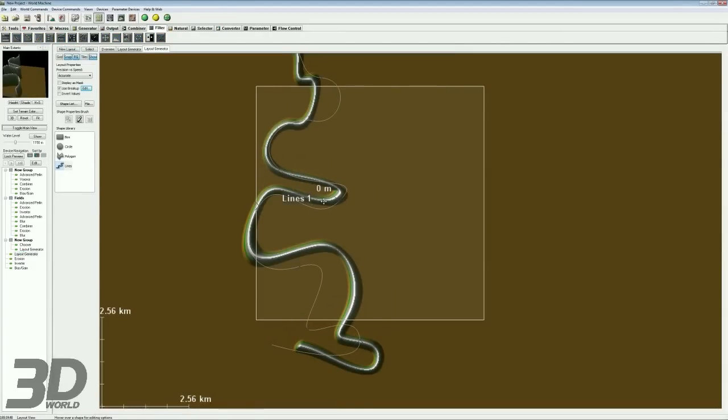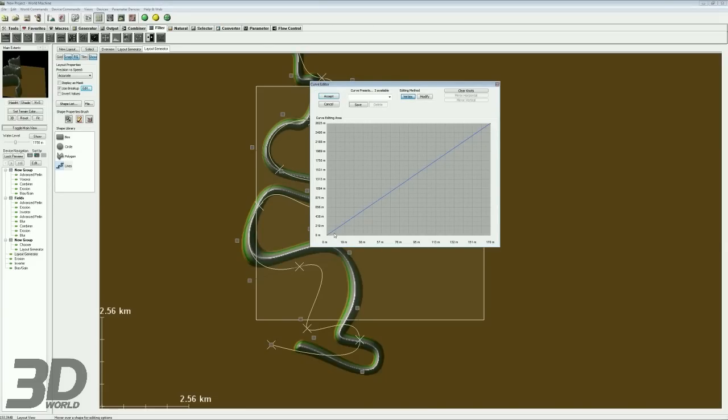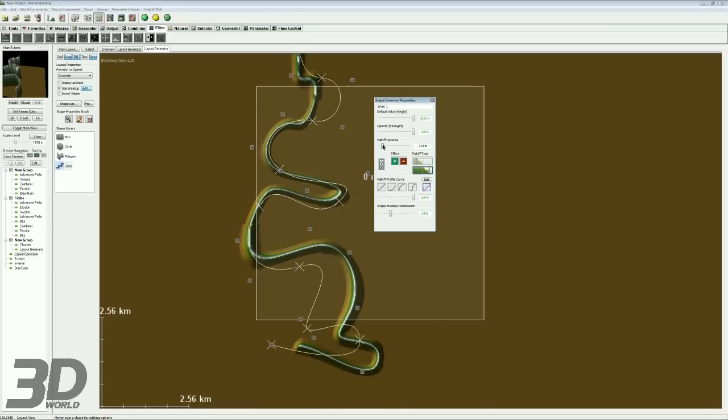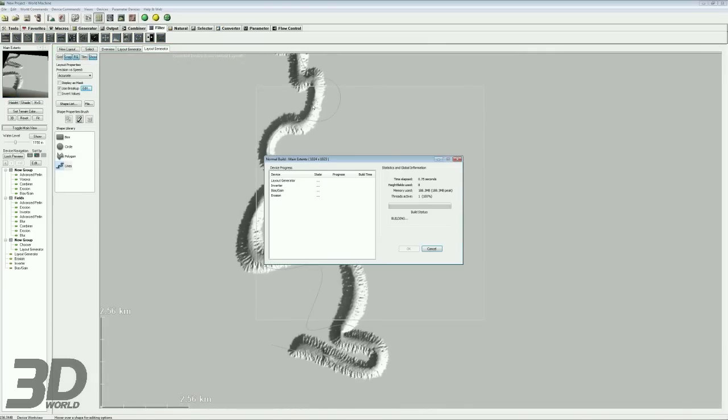And if we go back into our layout generator, we were getting very steep edges, which means at the bottom of our curve, it's not quite smooth enough. So if we come in and edit and make a custom curve, we can come on like this and really make that really smooth. If we accept that, we can also increase the fall off distance a little bit. And if we go back now, there we go. You can see this nicer transition between the two now.